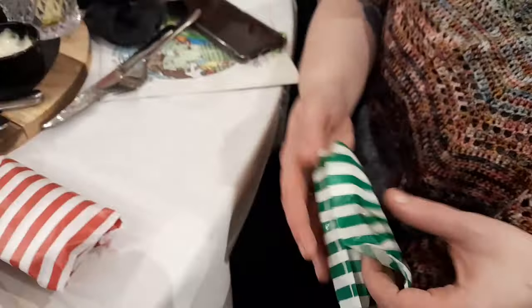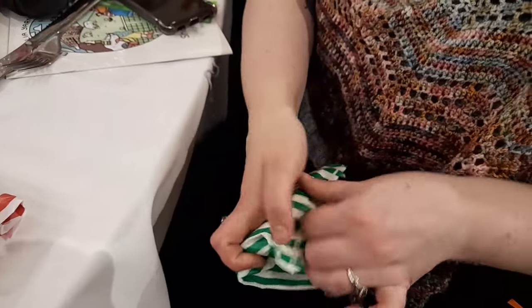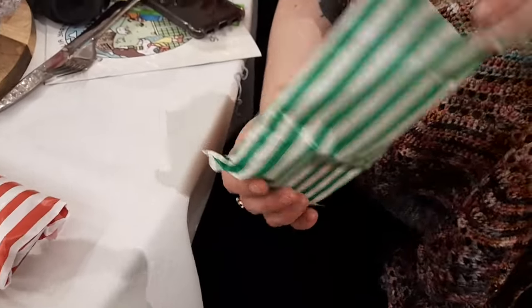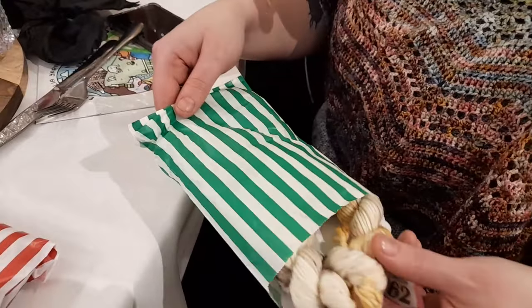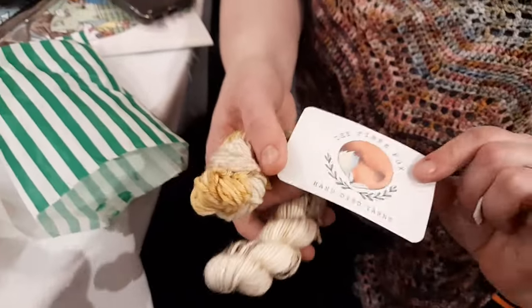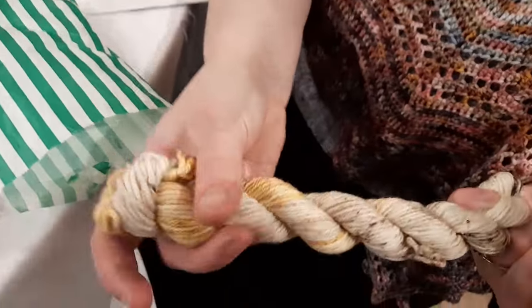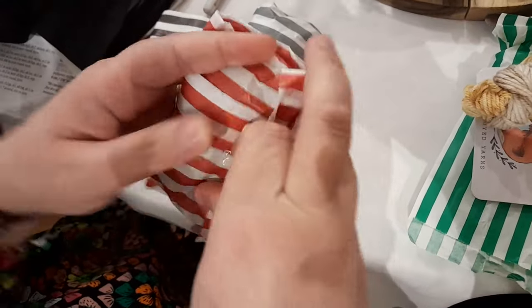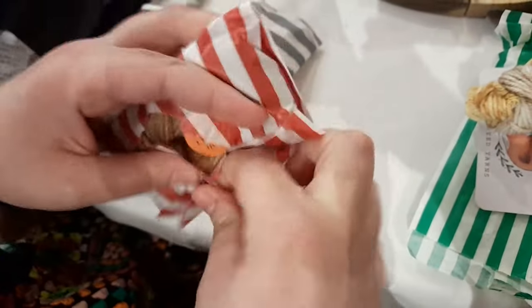We have mystery menus. Come on, rip it open. I'm trying. What you got? That's really pretty, isn't it? It's a fiber fox, which we always love. Yeah, that's really nice. I love that. And my number. So these are my three. Swap it over. Right, red one first. Now I see what you mean. You can't rip it. There's a lot of cellophane involved.